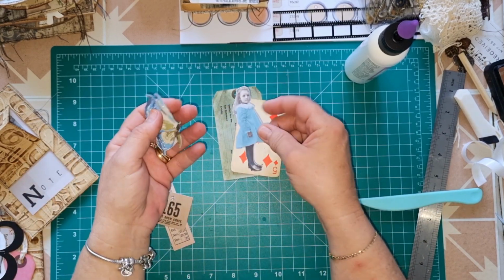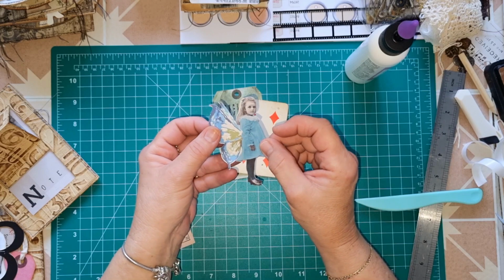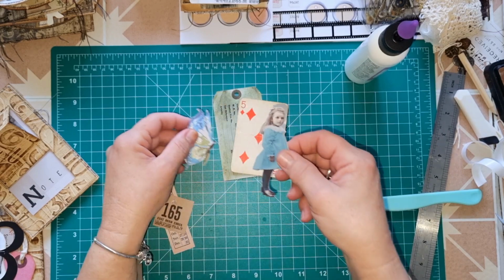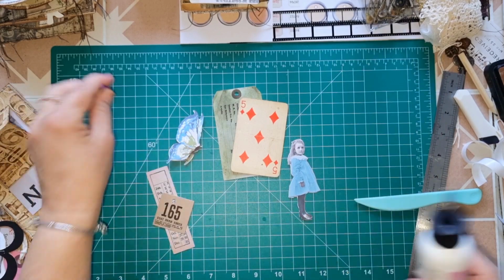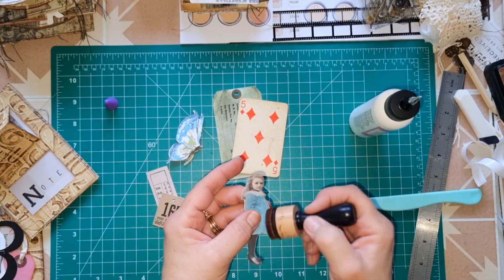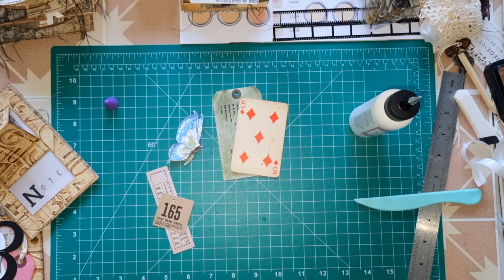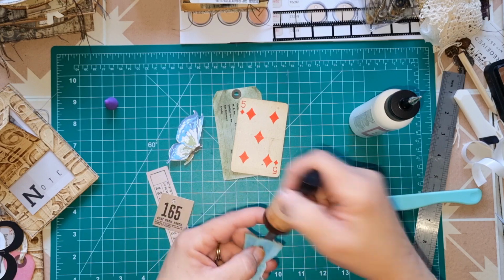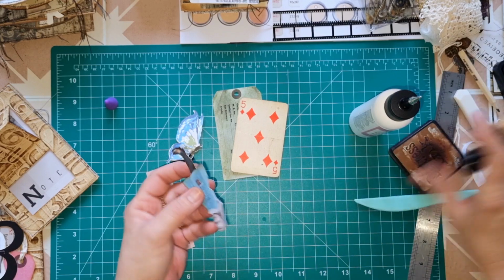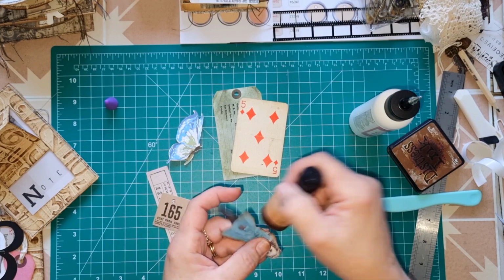I've got this little lady from WhichCraftDoYouDo, but I've got these butterfly wings and they just kind of fit really nicely on there. So I'm going to put her together. Actually, I'll do a bit of inking. And this is just, you know, decorating fun, whatever you choose to do. You don't have to do what I'm doing, but it's just an idea.